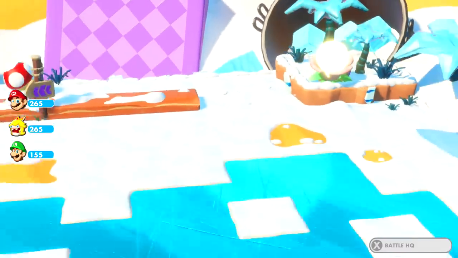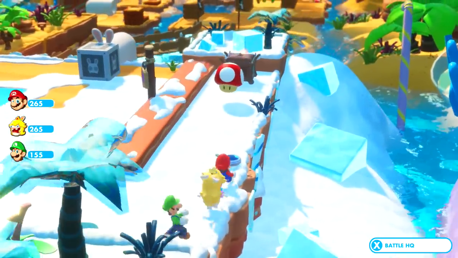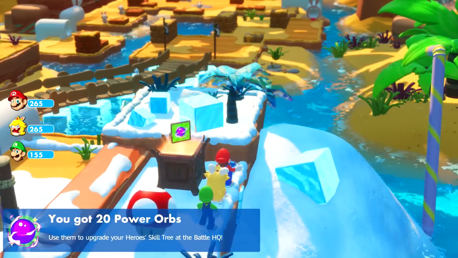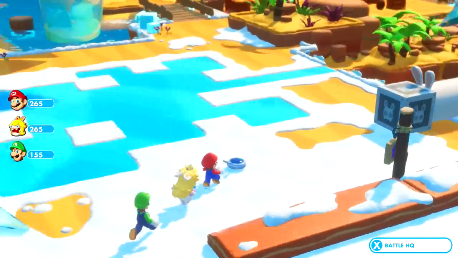And what will this have besides just a mushroom that we won't pick up if we can avoid it? I don't think we can avoid it, actually. Oh, look at us, look at us. And we get more power orbs. Awesome, we get 20 of them this time. So we've gotten 30 within the last couple of seconds.